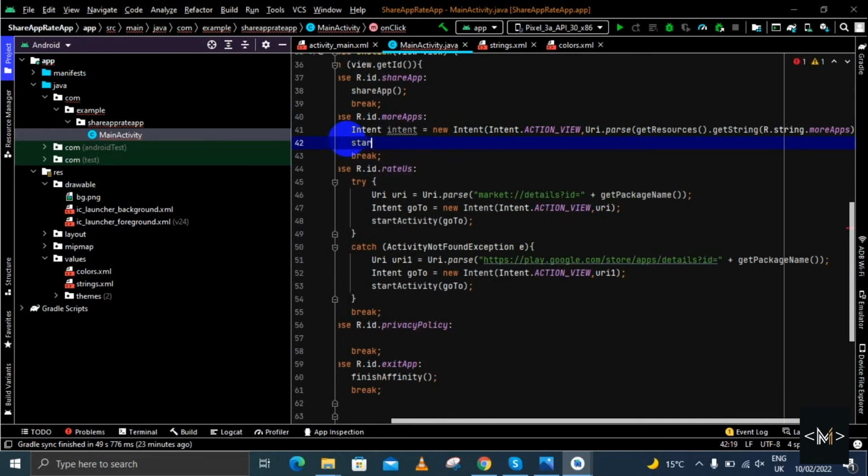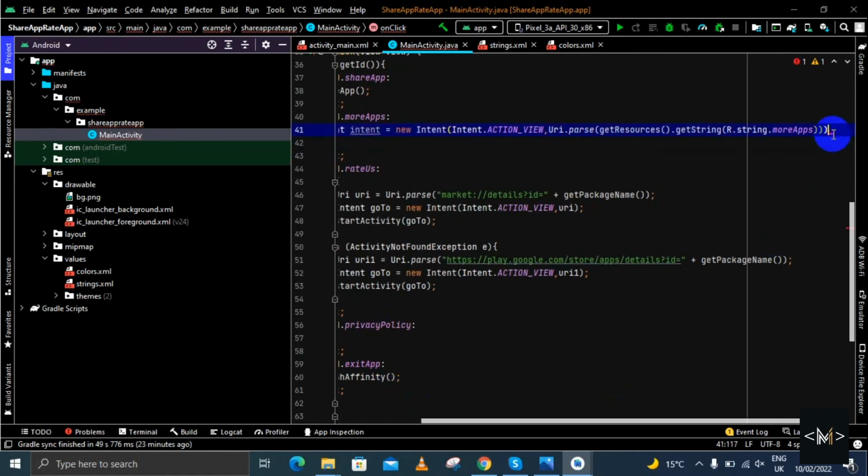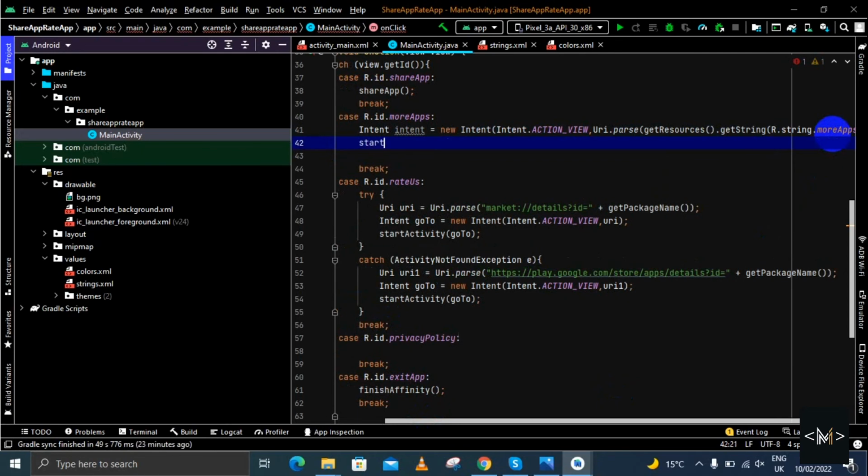Okay, next thing I will start this intent. So for that I will start the activity, startActivity, and will pass the intent here. So this is for the more app. Same we have to do for the privacy.